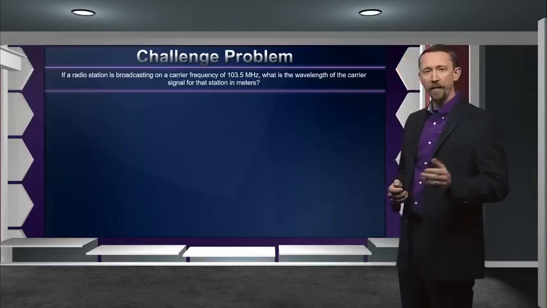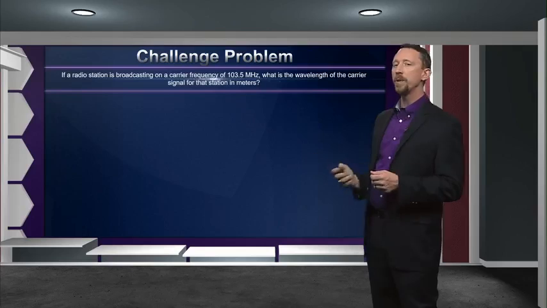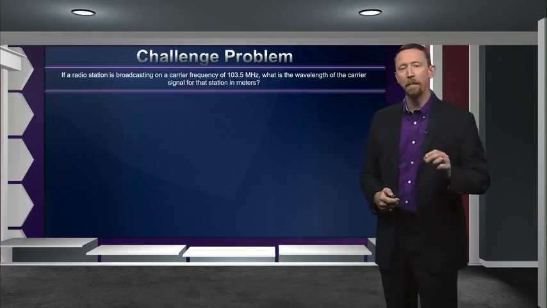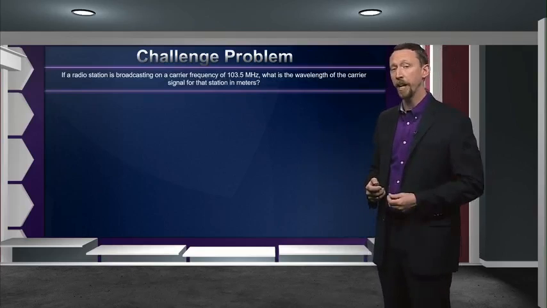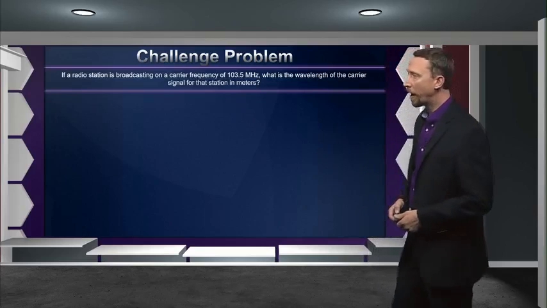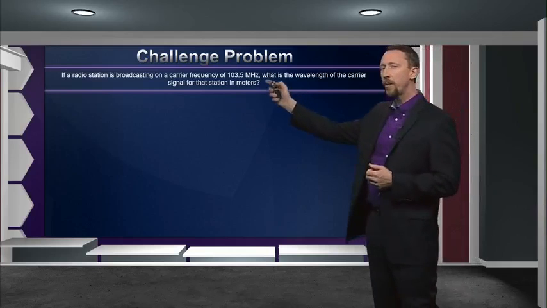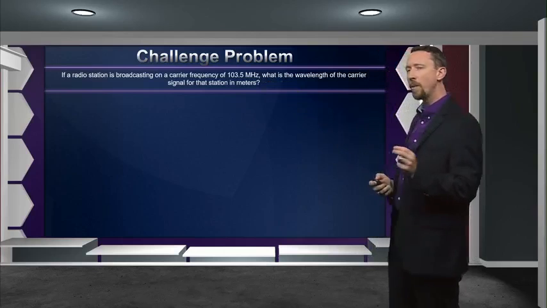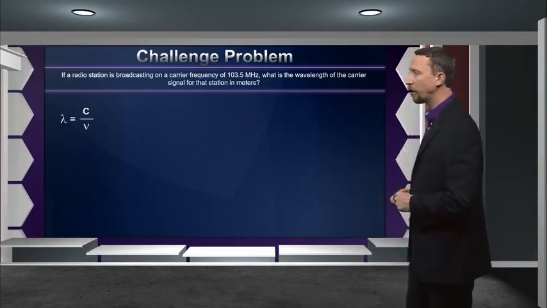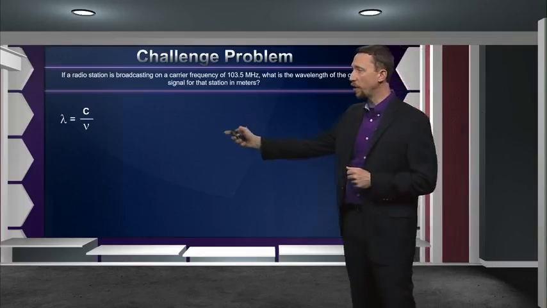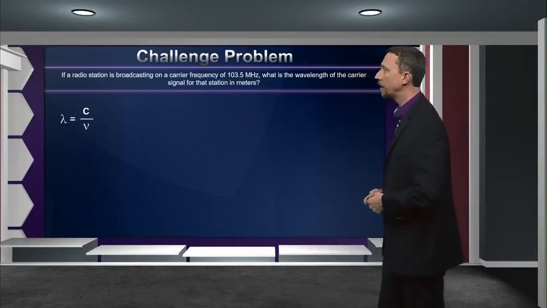We're all pretty familiar with FM radio. Now, my particular favorite station here in the DC area broadcasts at a frequency of 103.5 megahertz. That's the frequency of the electromagnetic carrier signal that's bringing that radio station to my stereo in my car or my home. But the question here is, if that's the frequency of that carrier signal, then what is the wavelength of that radiation? They should be related to one another using an equation that we've already learned. Lambda equals c over nu. Remember, the proportionality between wavelength and frequency is described by this calculation.